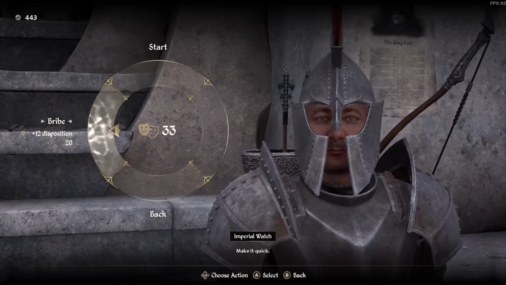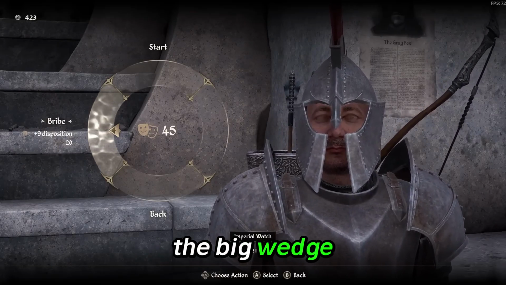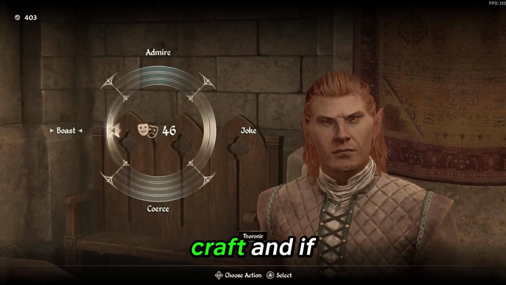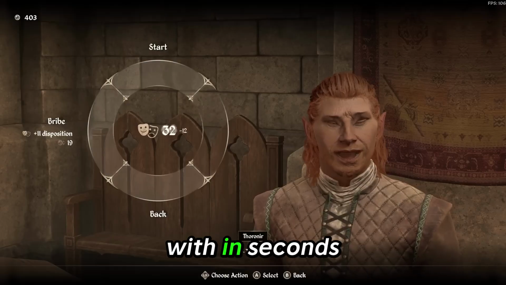Now, in terms of persuasion, use the spinning wheel to match what the NPC likes. The big wedge on happy reactions, small wedge on ones that they hate. It's awkward at first, but improves as you level Speechcraft. And if you're rich, just throw gold at them and it'll be over with in seconds.